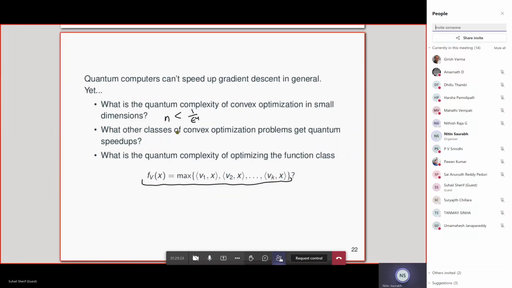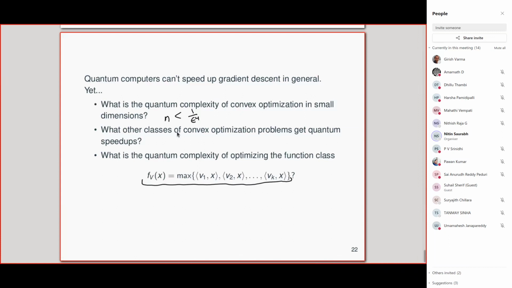So let me start with a quick question then. Are the V's known in the last slide, V1, V2? So this one again, V1 till Vk are hidden. They're just some orthonormal vectors.